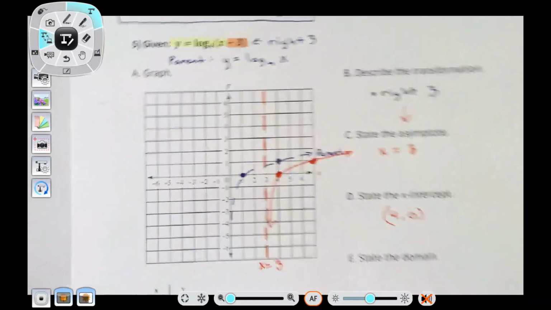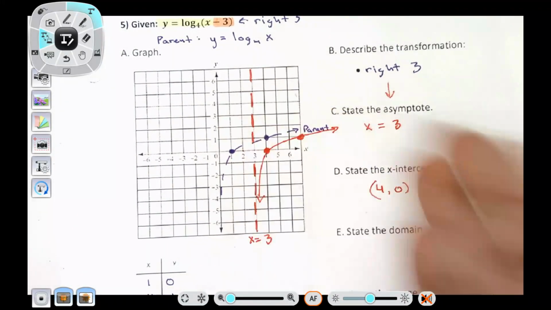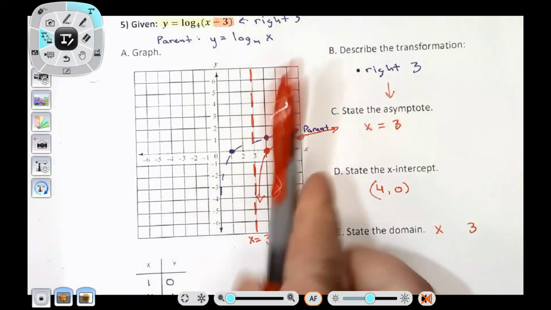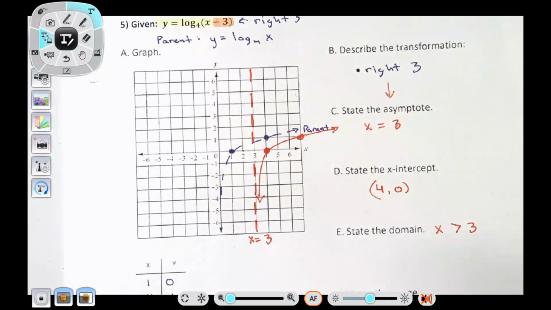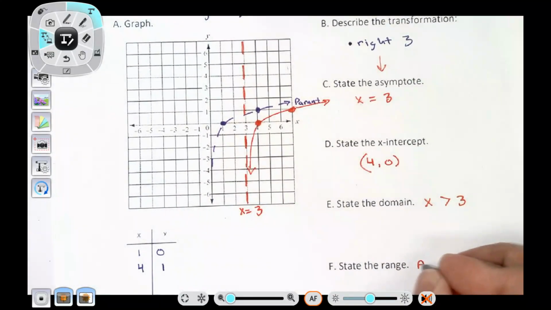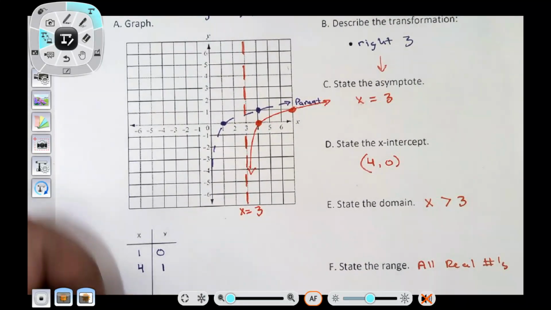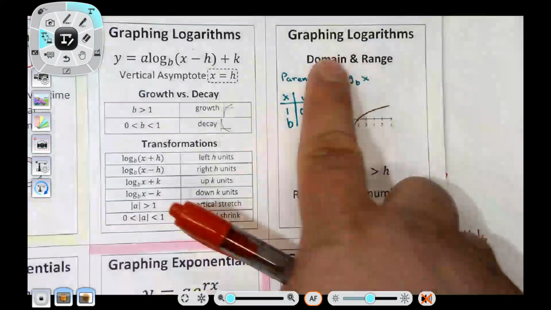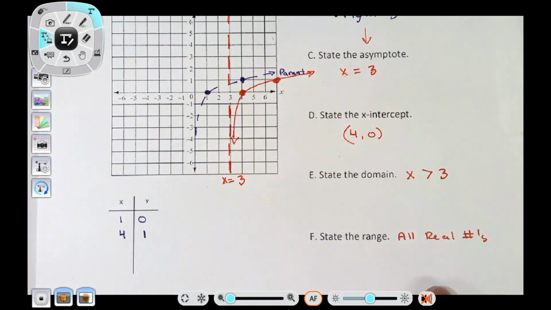So when I'm looking at this one here, state the domain. Well, it says x equals 3. So I'm going to write x. I'm going to write the 3. And because my graph is to the right of this pen, that's why the word wall says x is greater. And then according to the word wall, my range is always all real numbers. So there are points that you should not be missing on this test, especially when the word wall had this answer for me. All real numbers. Look at that. Logarithm, range, all real numbers. No excuse not to get these points.